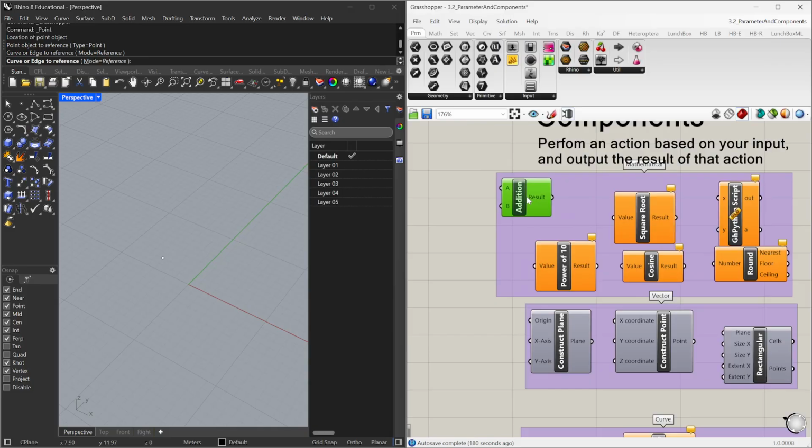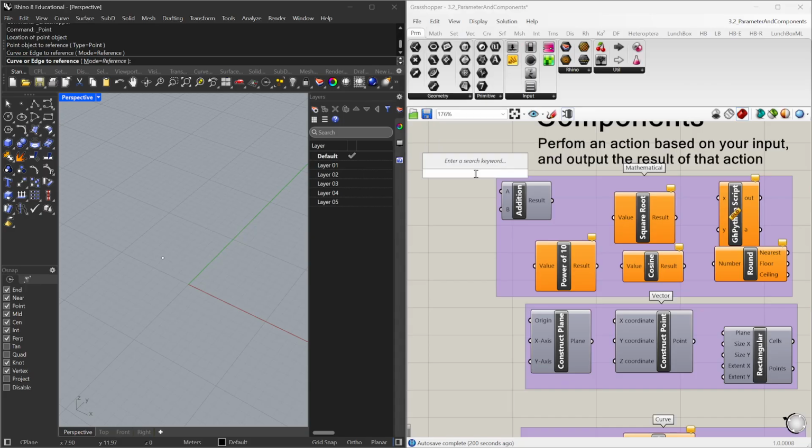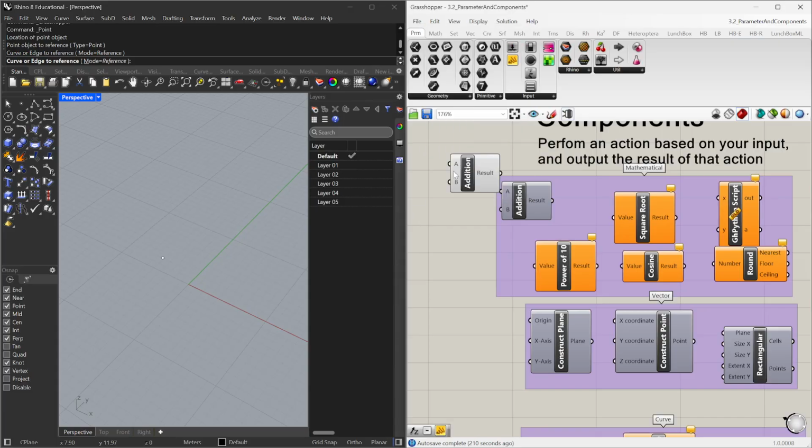If I put that to the test, I can input data in different ways. I can use a number slider here, or I can use a panel. But if we're using numbers, what I typically do is use a number slider. If I go here to parameters, you can follow along with this as well if you want. You could just double click on the canvas and type addition, because that's another way to access our commands very quickly. We don't know where everything is, so we can double click on our canvas, type addition, and it'll bring up addition. Then you can just drag that in here.